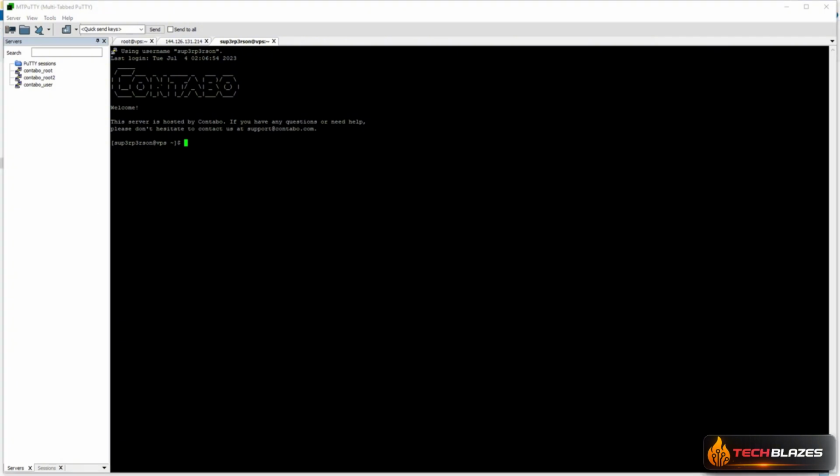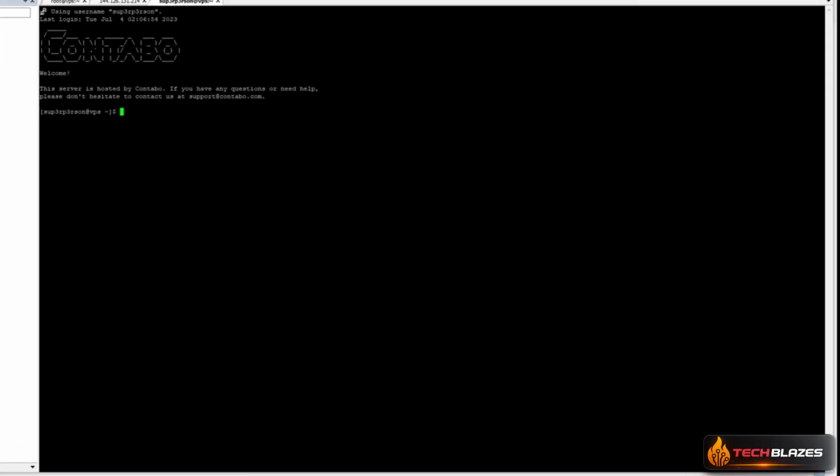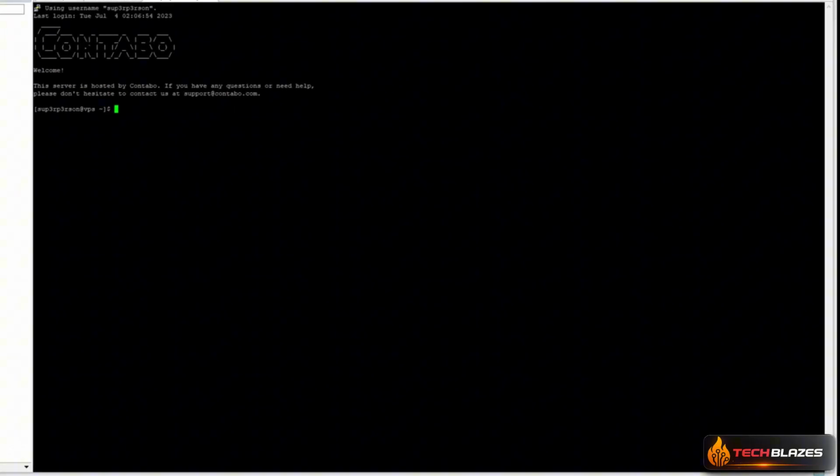Yes. And for the first time logging in with the second root user, we need to get the permission of superroot. Just paste this command, su dash username.